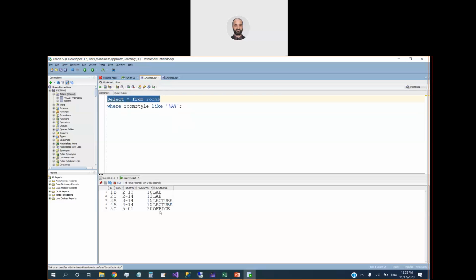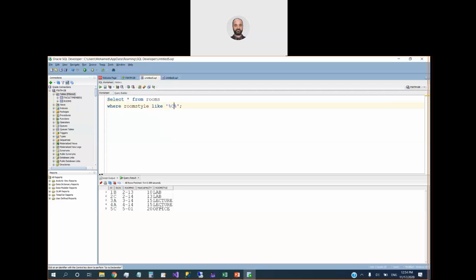Because lab here has 'a' in the middle, no matter how many letters at the beginning or at the end. Let us take another example here for the lecture, or maybe for the office. Here the office 'C' has four letters before and one letter after, and the 'C' here has two letters before and four letters after.